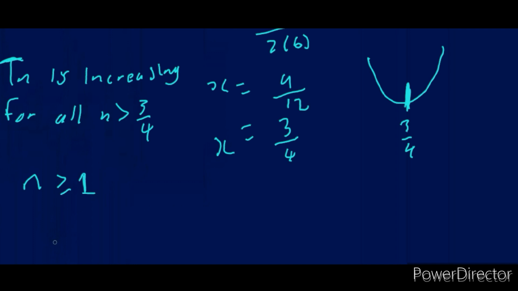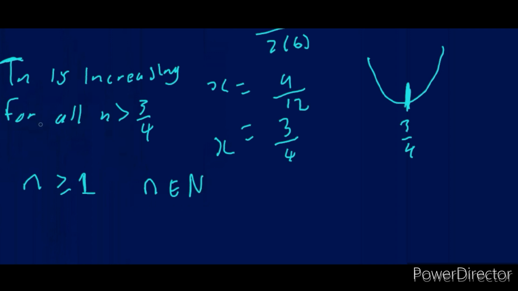So it's always 1 and above. That's the term number, or the position of the term. So it's always position 1, 2, 3, 4. So that's what's happening. You'll tell them that n is always greater or equal to 1, and also n is a natural number, because the term number is always a natural number.